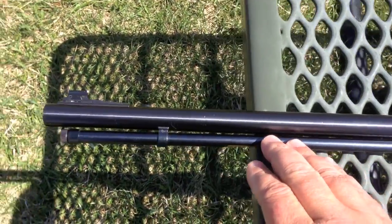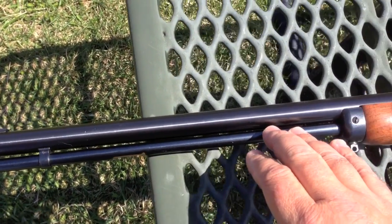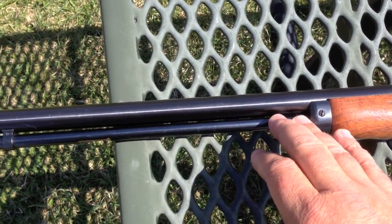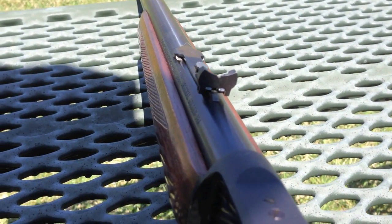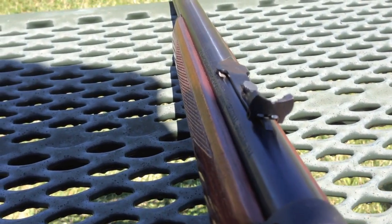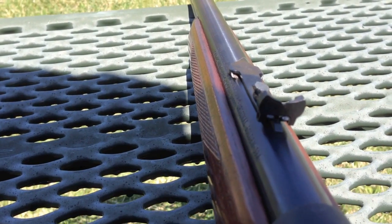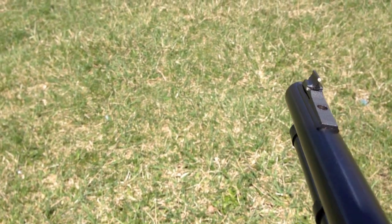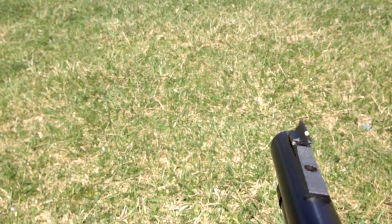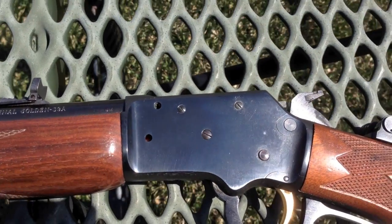We also have a tubular magazine that's capable of holding, I believe, 18 .22 Long Rifle cartridges, and I forget how many shorts and longs, a bunch. The sights on the 39A are the classic buckhorn style open sights. They are adjustable for elevation by way of the slider underneath the sight, and they're drift adjustable for windage. Moving up to the front sight, we have a bead style front sight with an ivory dot, and on the left side of the receiver we have a couple of witness holes.